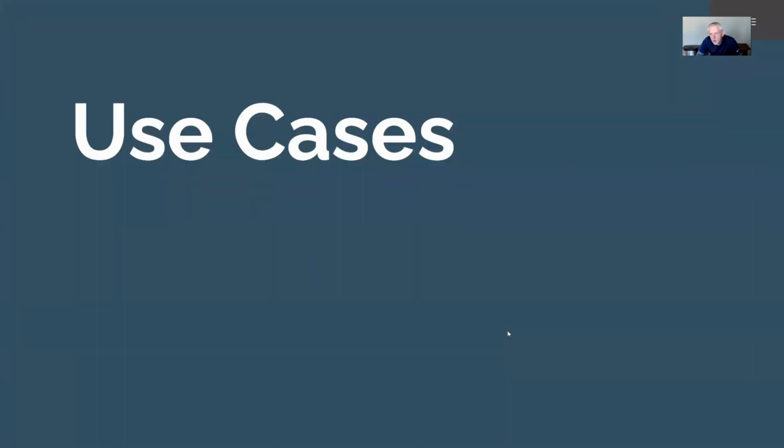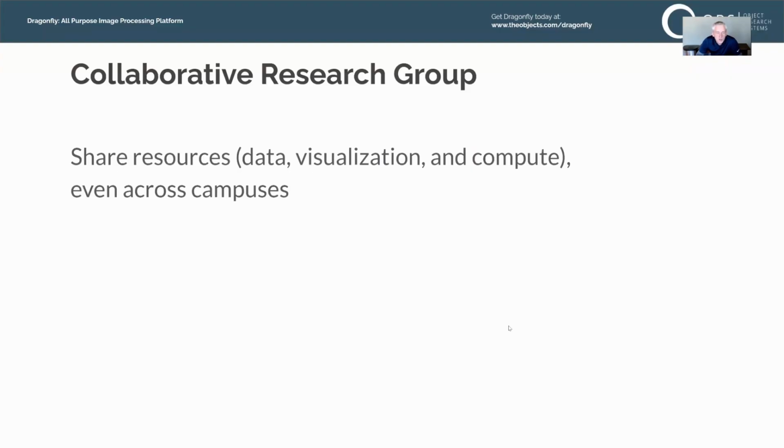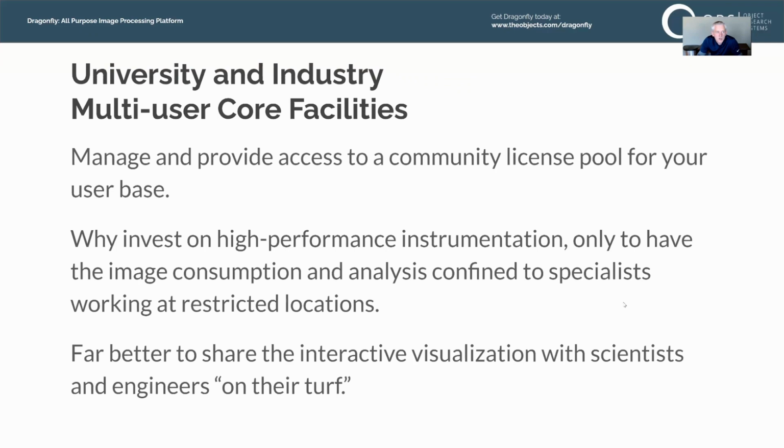Now, you'll probably already see the obvious use case. As we've described before, you have just a computer lab and you want to replace it so you can access it everywhere. You can generalize or you can drill down on specific different use cases. So obviously, if you have a collaborative research group that maybe involves multiple PIs and dozens of students and postdocs and trainees, or even if it's just multiple research groups inside a commercial institute, this gives you the ability to share resources, your data resources, your visualization, and your compute capacity resources, even across campuses if you want to set up your network as such.